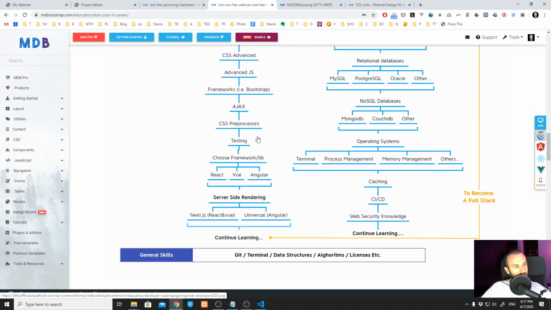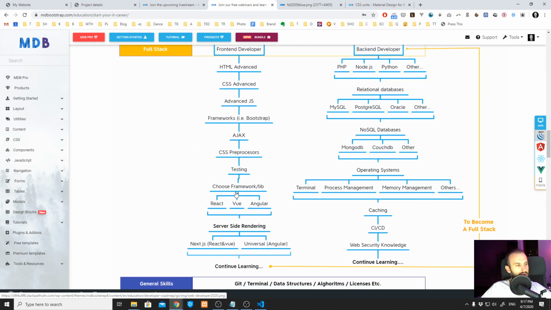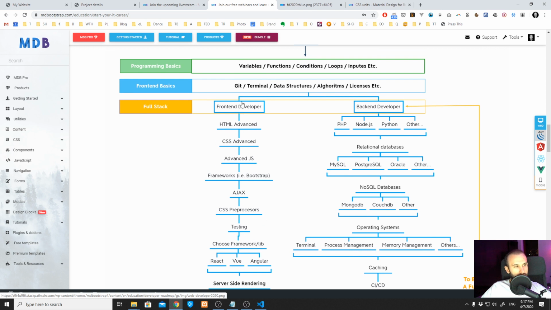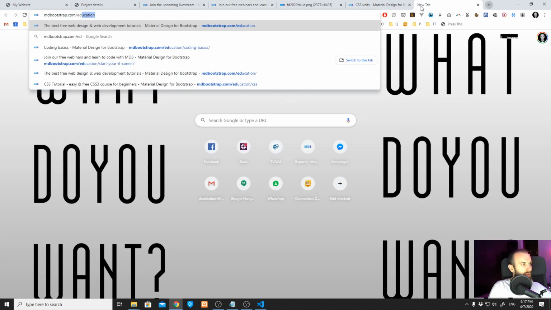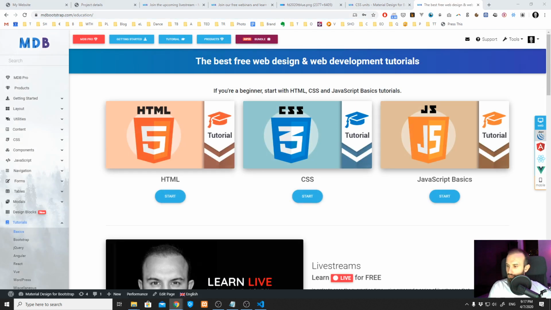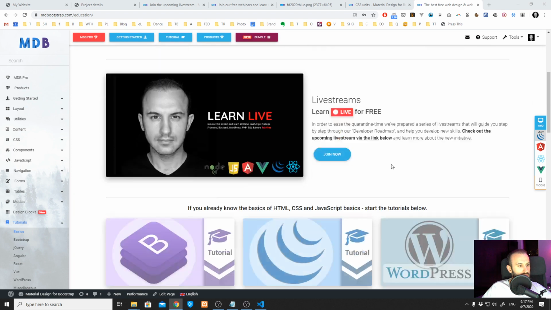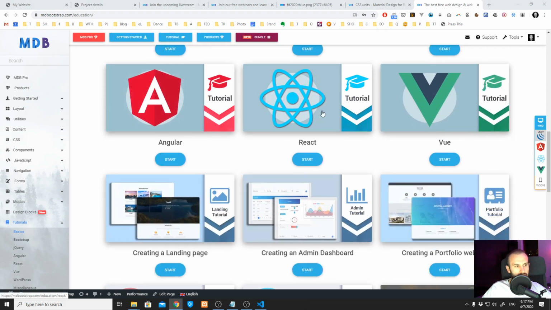This developer roadmap which is shown here, we're going to cover all of it. You have different techniques, different lessons, and then you choose one of React, Vue, Angular. But it's important to mention that if you go to our website, MDB Education, you will already find free tutorials on Angular, on React, and on Vue. You can go through all of them, and they are free, of course.